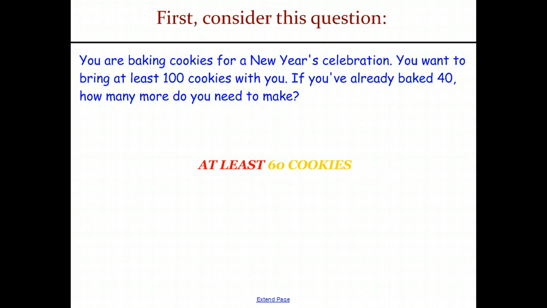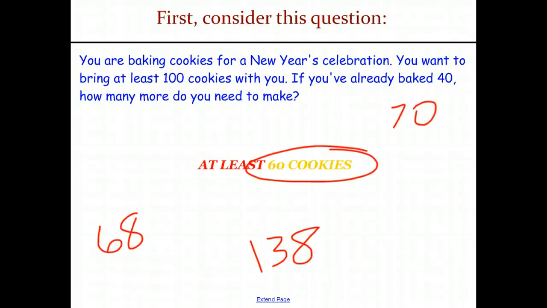And so when you solve it, sort of intuitively thinking about it, you've already baked 40. 40 plus 60 equals 100, so you need to bring at least 60 cookies with you to satisfy your want to bring 100 cookies. Now that doesn't mean that you have to have exactly 60. You could bring 70. You could bring 68. You could bake 138 more. Sorry, it should be 70 more, 68 more, 138 more. If you really had the time, we could even, for the sake of just saying this would be true, you could make thousands and millions of cookies. But the point is, it has to be at least 60, so anything 60 and above.